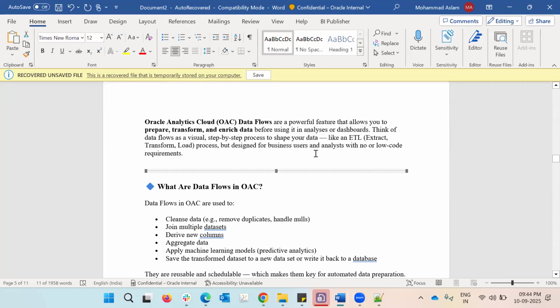Think of it this way: a data flow is a visible step-by-step process to shape your data, like an ETL process, extract, transformation, and load. With the same approach, we can extract it, filter it, clone it, and whatever data has to be loaded into your target, you can load it using data flows.